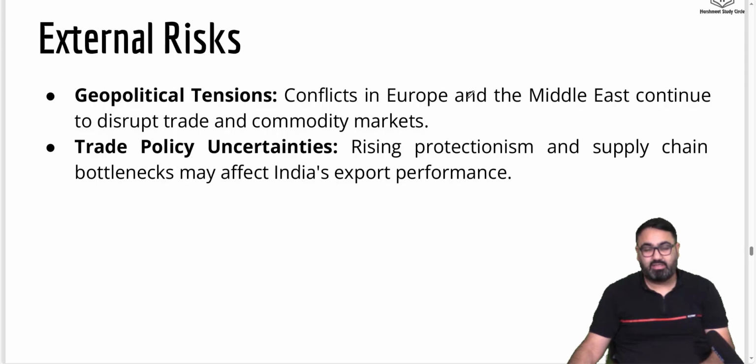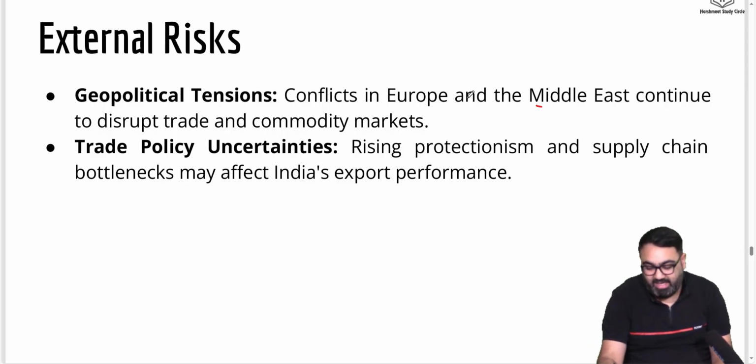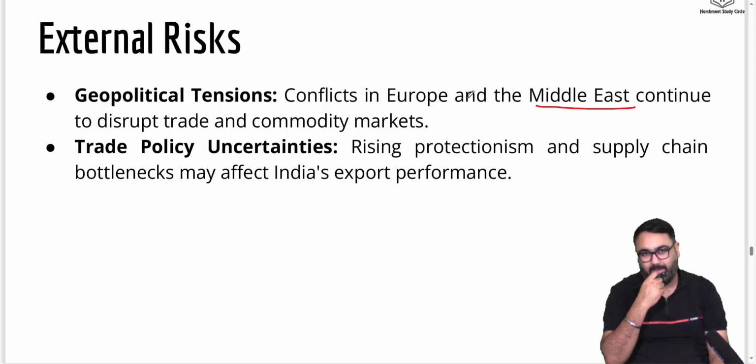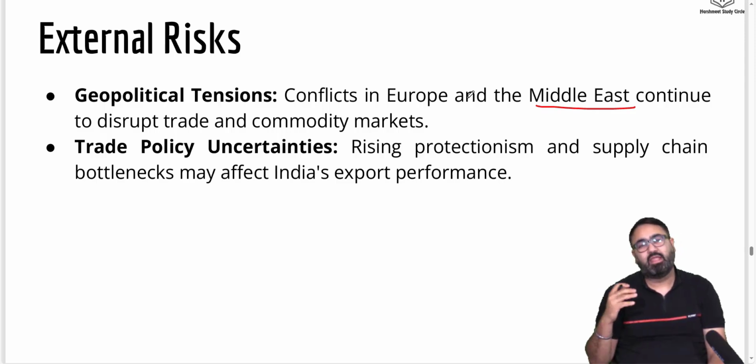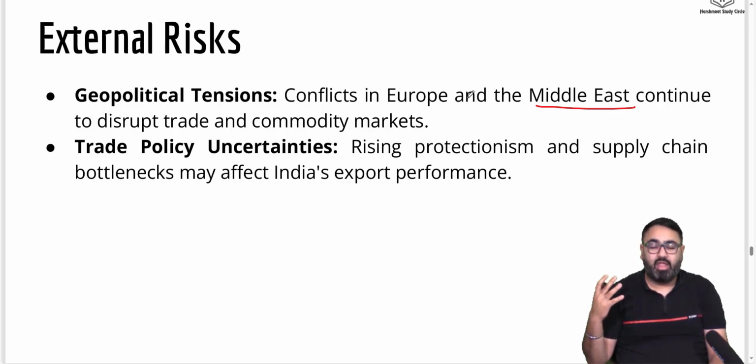First, external risk: conflicts arising in the Middle East, which has always been a part of the world where stability is very far off. In Europe also there are global conflicts that are rising. Now with Donald Trump coming to power, America also doesn't seem to be interested in playing the role of a stabilizer. So it remains to be seen how trade wars, etc. are disrupted. Because as you know, Donald Trump has already announced that he will be increasing tariffs on multiple countries, and countries such as Canada have retaliated as well. So that will lead to some problems in the global market.